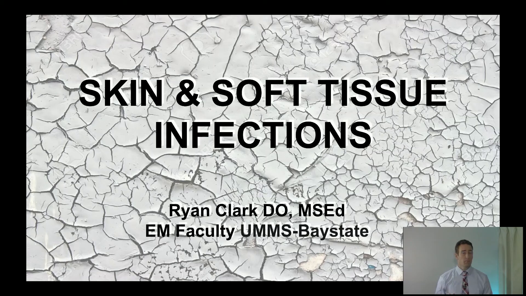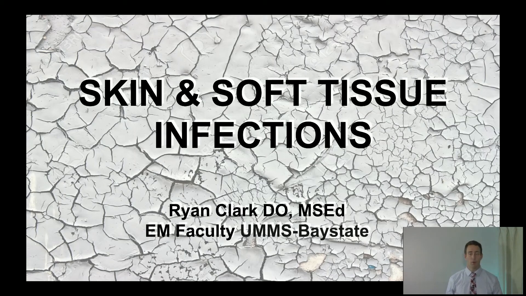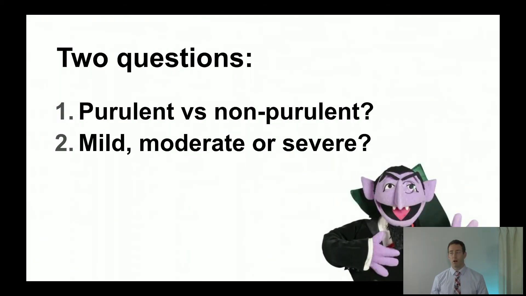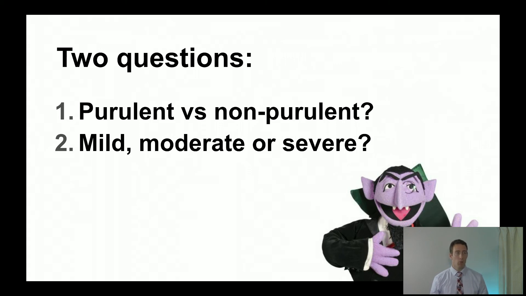Today there's really going to be focus on three things. The first is differentiating purulent versus non-purulent cellulitis and why that's important, and I'm going to make a push for everyone to use bedside ultrasound whenever they see a soft tissue infection. The second is discharge instructions and what exactly we mean by the failed outpatient cellulitis. Third, and really the cool part, is necrotizing soft tissue infections - when to suspect them and what to do. Really whenever you see a soft tissue infection, ask these two questions: purulent versus non-purulent, and how sick is the patient?